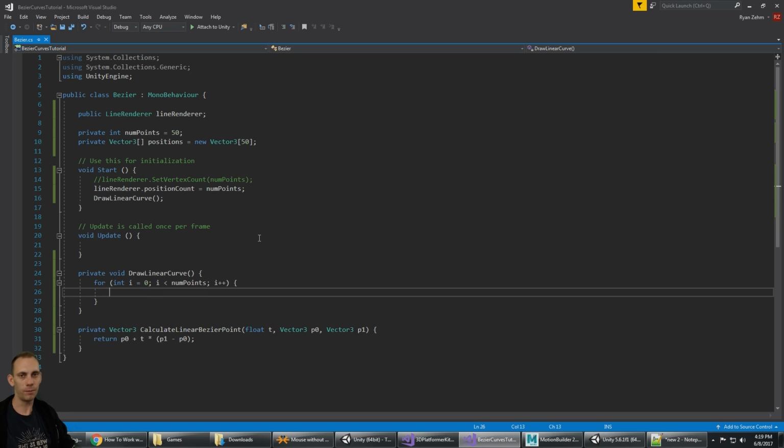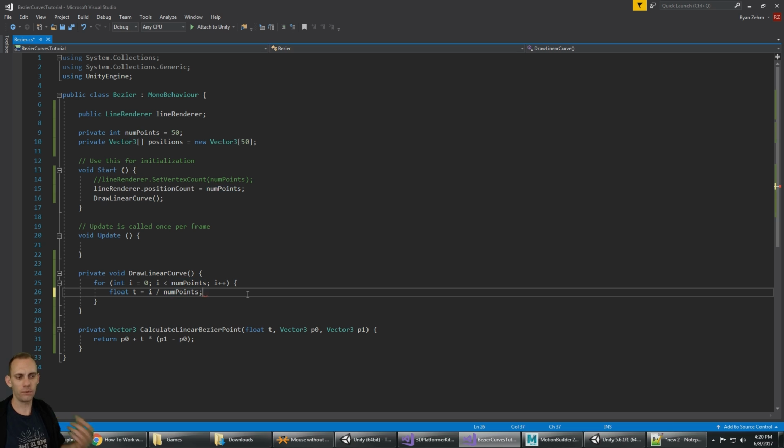And each time this loops, we're going to calculate a point, and then set that point on the line renderer. We need to calculate t, which is a float, so we're going to say float t is equal to i divided by the number of points.